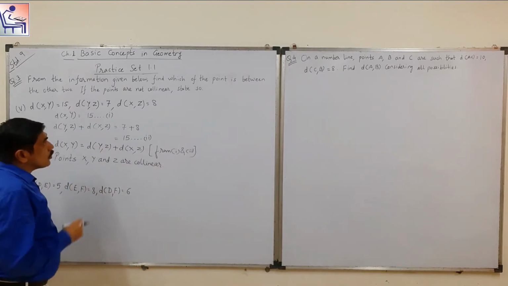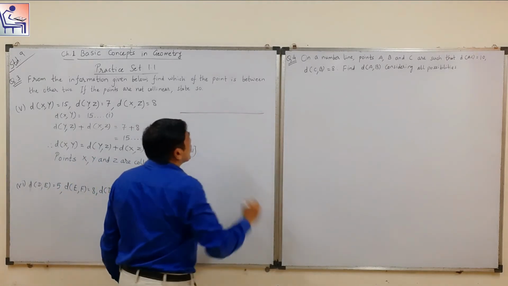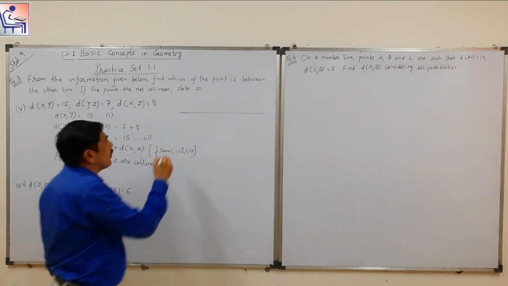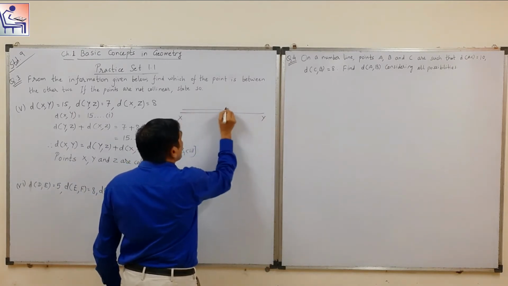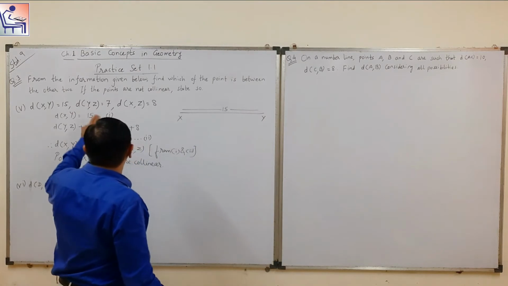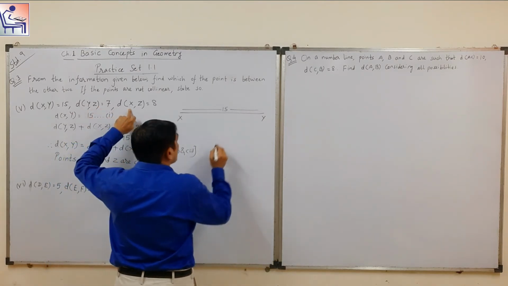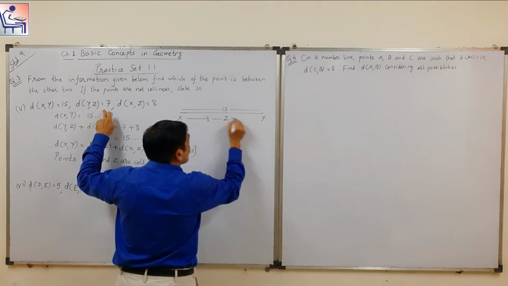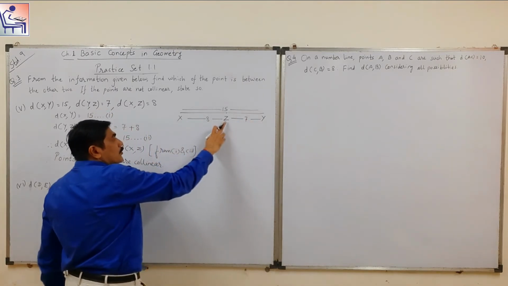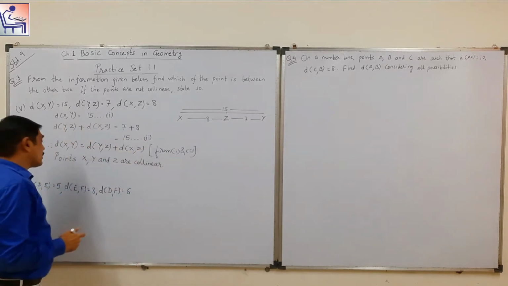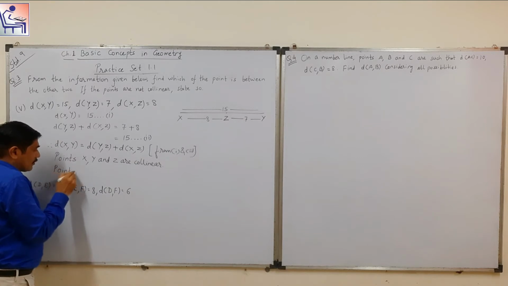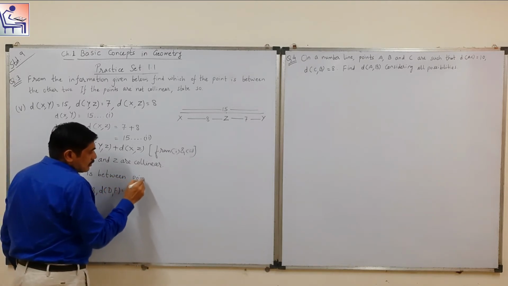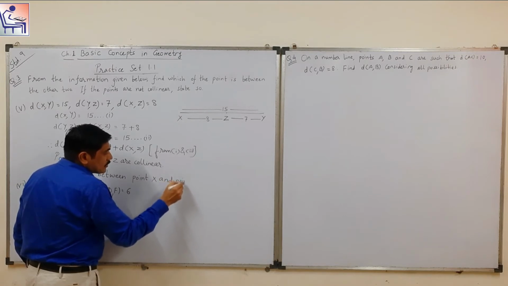Since the points are collinear, the question of which point lies between the other two arises here. We will take the endpoints as this is the highest value. So I will consider XY as 15, and now we can say that YZ is equal to 7 and XZ is equal to 8. So I will take somewhere here XZ as 8 and YZ as 7. So we can say that point Z is between point X and point Y.